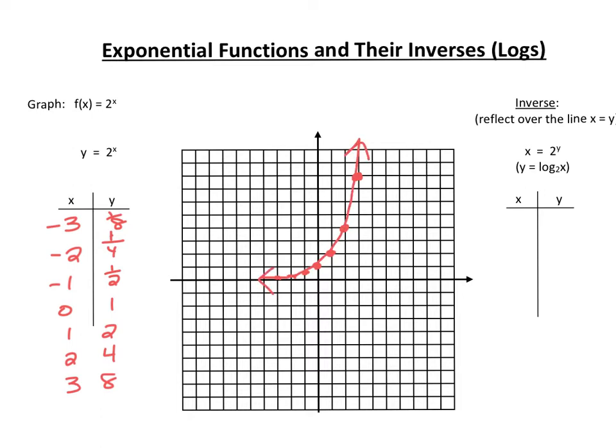Now, what I want you to notice, and remember this from yesterday, is that this right here doesn't actually touch the x-axis. As I work my way to the left on the graph, this is going to get closer and closer to the x-axis, but it's never going to actually reach it. These fractions, as you scroll up in your calculator, you'll notice they're becoming smaller and smaller, but y is never going to hit 0. So remember, we have an asymptote right here at the x-axis, which has the equation y equals 0. Okay, so let me label that y equals 2 to the x.